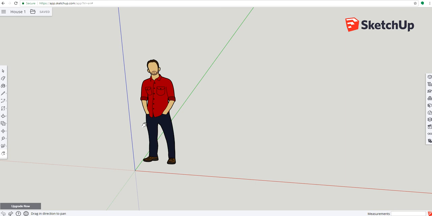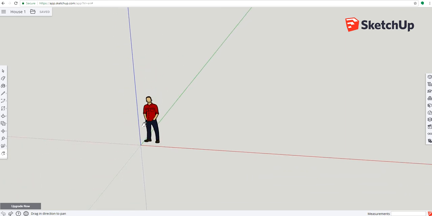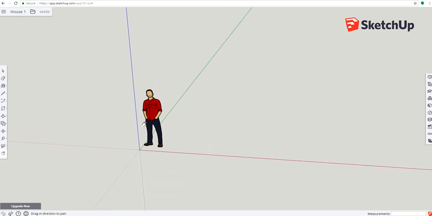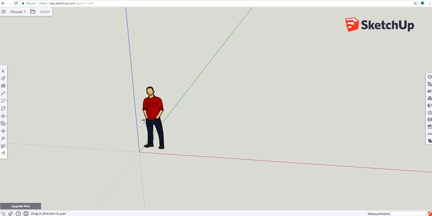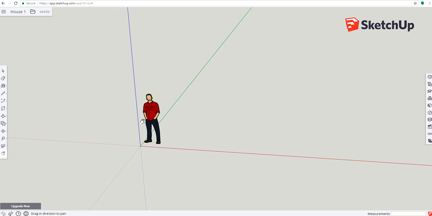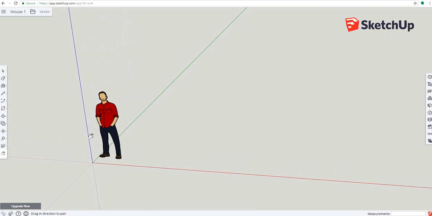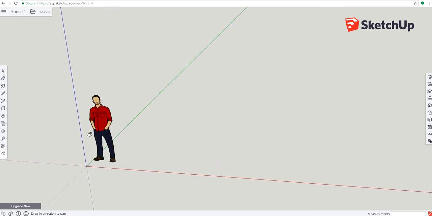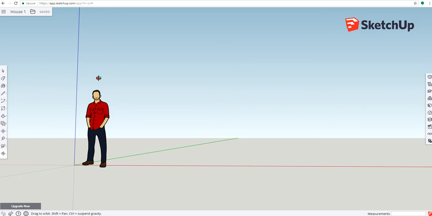Now, I don't know if you maybe played around at the very beginning, but if you'll notice, the roller on your mouse actually does the zooming, and that's a little bit easier. That's a little shortcut. Also, I'll show you another shortcut. If you push down and hold the roller on the mouse, that gives you your orbit.